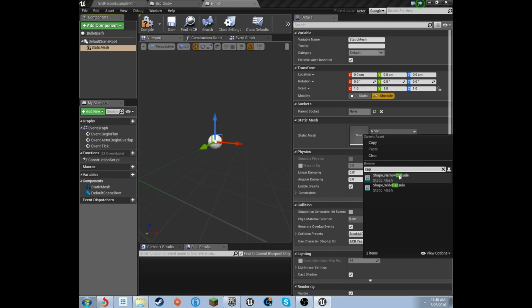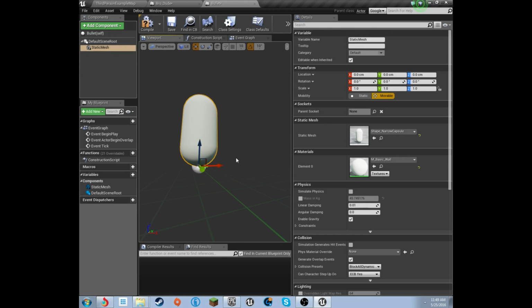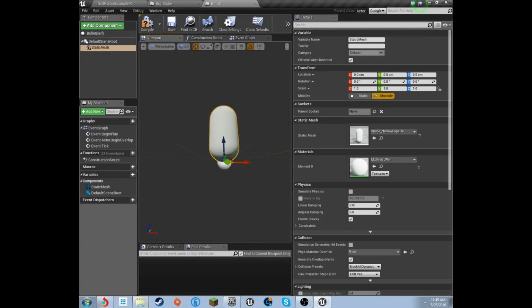Okay, so that's going to be our bullet. Now I believe we leave it upright. You're like, no, we need to put it to the side because it's going to be shooting this way, not up and down. Well, you're right, it is going to be shooting from side to side, but when we spawn it in, it's probably going to spawn like that. So we'll fix it as it goes.